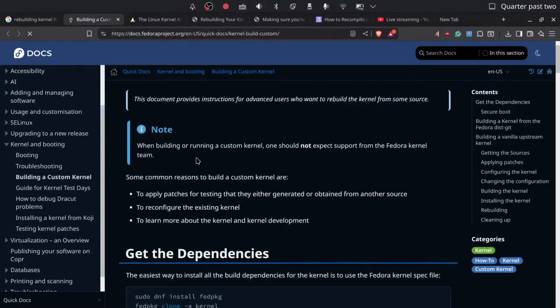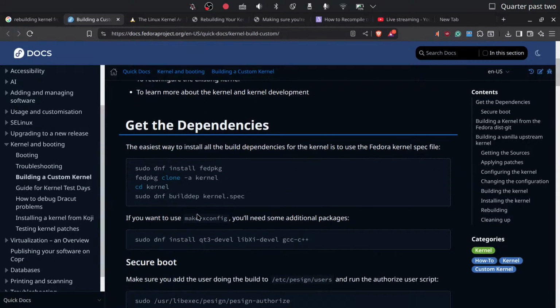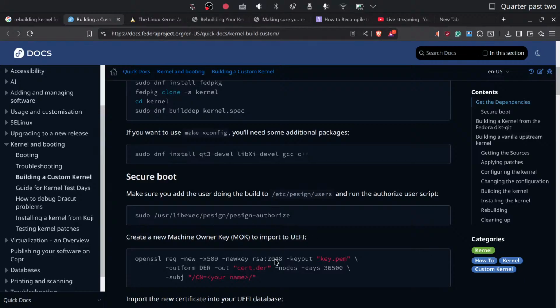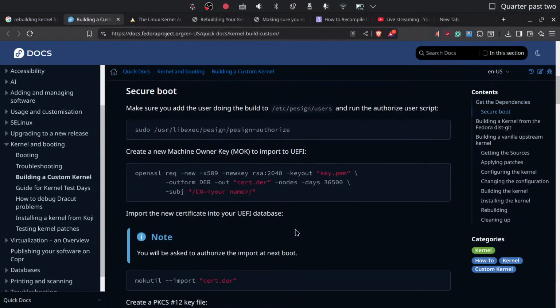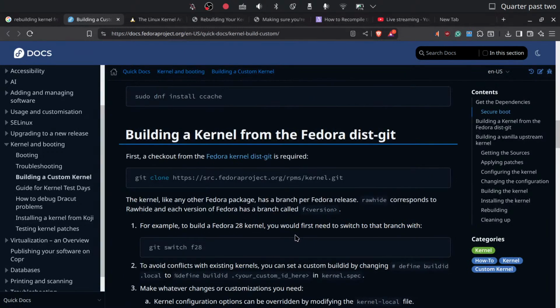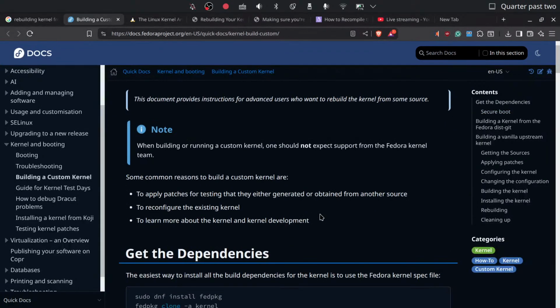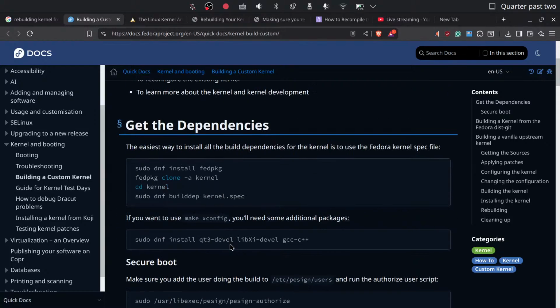Now, okay, fed. What is this? Yeah, custom kernel. All the dependencies. So here is the Fedora kernel spec file.